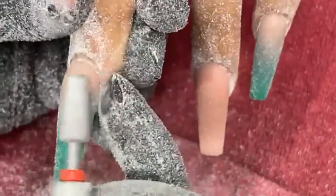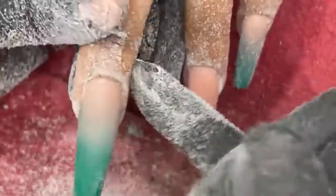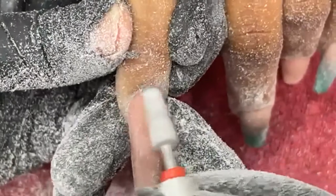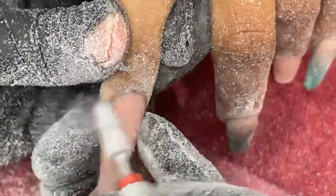I don't need you to spend $20 on a magic potion that these companies will tell you will help you no lift. No, you can use all you want. If you don't do proper cuticle work, your nail's gonna lift. Maybe not as much, but it will. Why spend 20 bucks on a little magic bottle when you can just do this for free? Your technique is free for you because it is you.